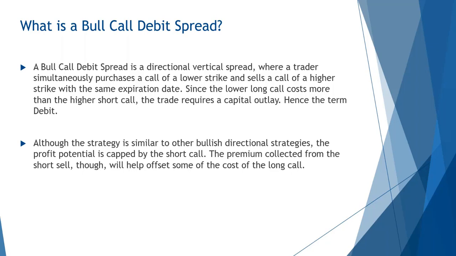The strategy itself is similar to other bull strategies, for instance, just buying calls outright, but the profit is going to be limited or capped by that higher strike call. What's nice, though, is that the premium collected from that higher strike call is going to help offset our capital outlay.